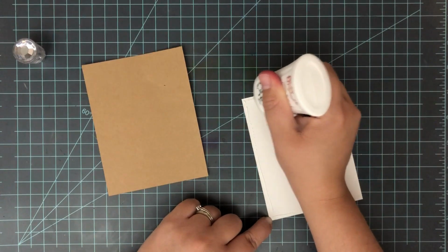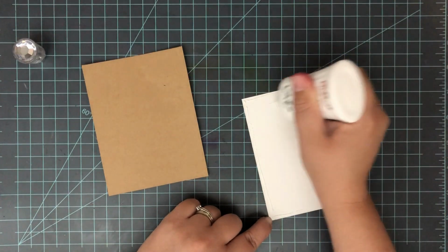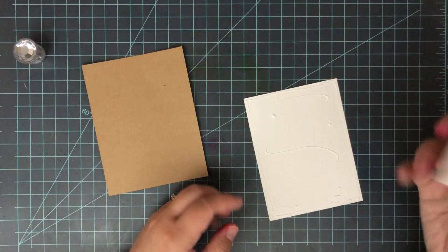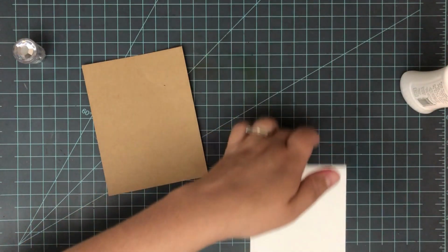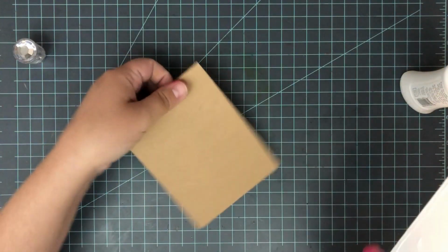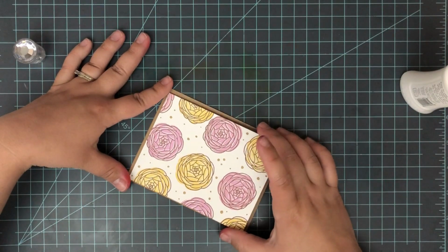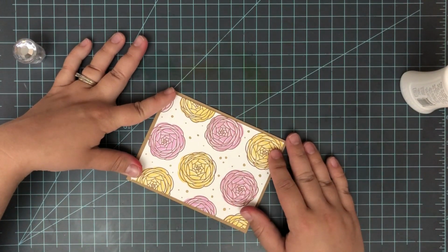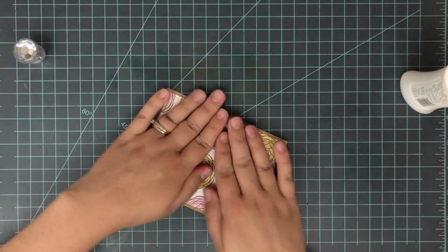And just use it for quick cards like this when you're in a hurry. That will help you with the dry time of liquid glue. As long as you don't use a ton of liquid glue, you should be safe. But if you are an over gluer, especially on your quick cards, you might want to switch to tape adhesive. If not, use your liquid glue sparingly. It should dry in just a little bit of time.